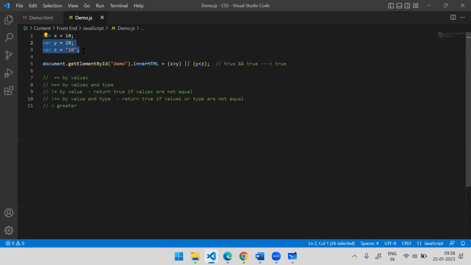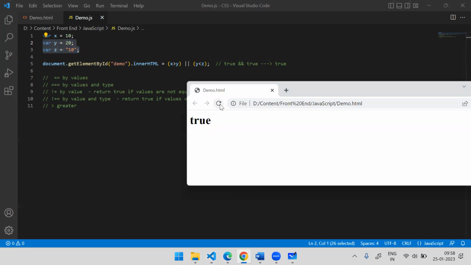But here you can see that y is not less than z. Now both the conditions are false. In that case, or operator will return false. Otherwise, it will return true. And here you can see the false.